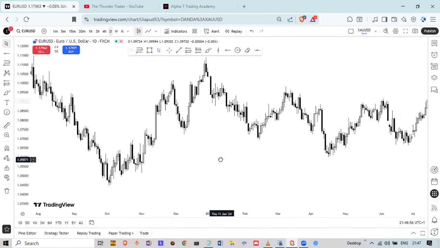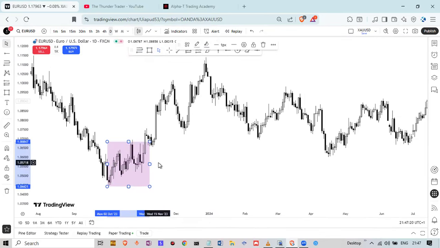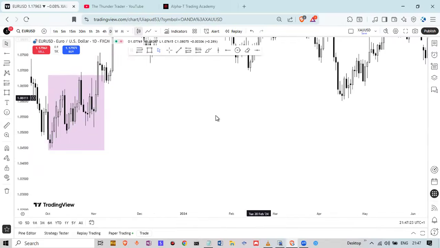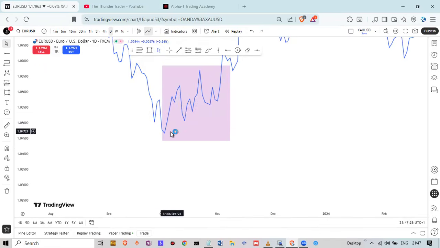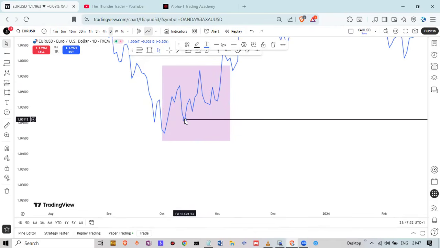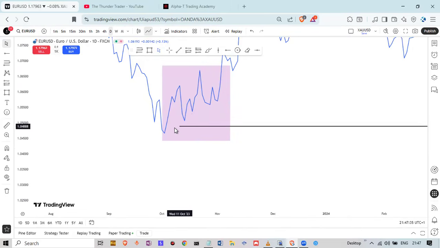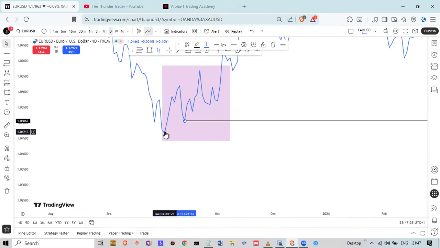I'm looking for a very good example of an internal and external break. You know when you have a market structure, for example, let me give you a very good, I don't know if this is a perfect example, but let me take from this area here. Okay. Now, if you observe clearly on the line chart, you can see that this level where I just put that support level, price stopped at that level. It didn't come down to break beneath this level.